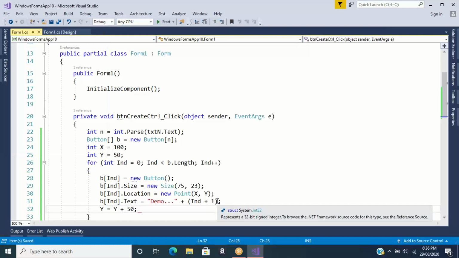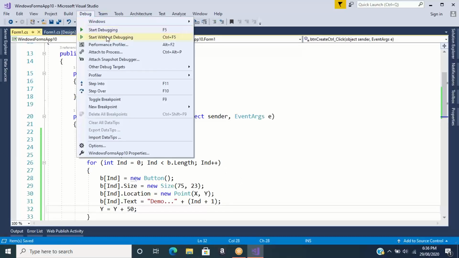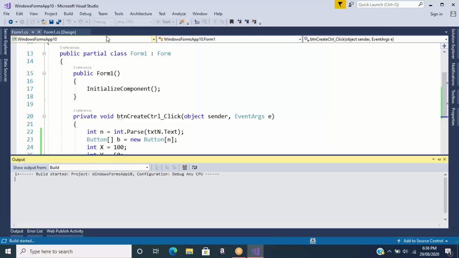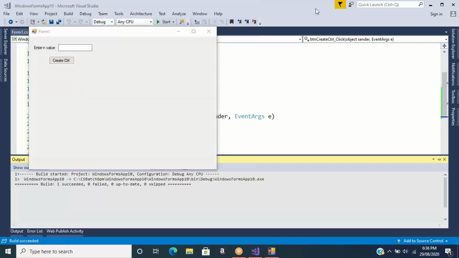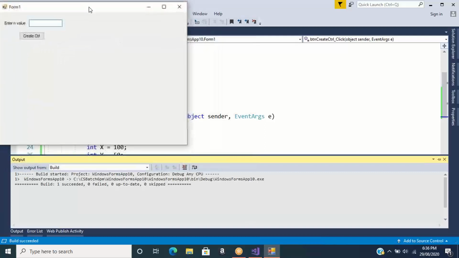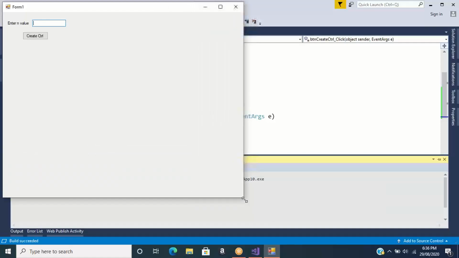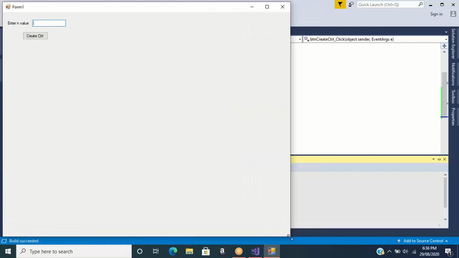Chalo, let's try this first, and after that we'll get back to the remaining part. Execute the code. Now run the code and see how the process will go. I just increased the size temporarily. Later I'll maximize it. Okay, it is asking for the n value. 5.